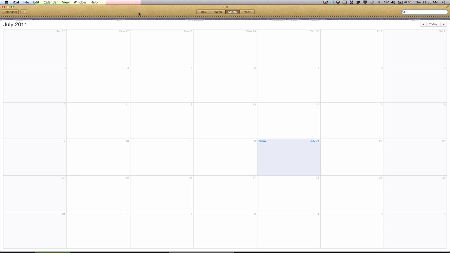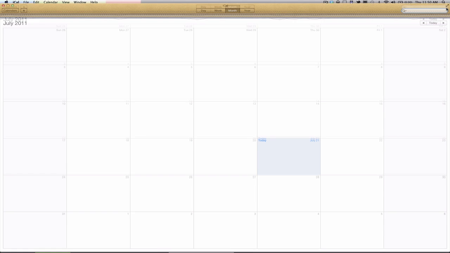While we're in iCal, you'll notice that a lot of the native Mac applications that are updated for Lion have this small icon at the top right, a double arrow, that signals that you can go into full screen mode.